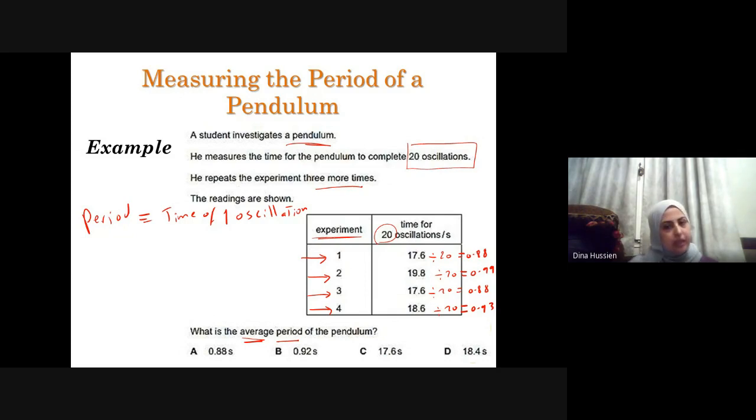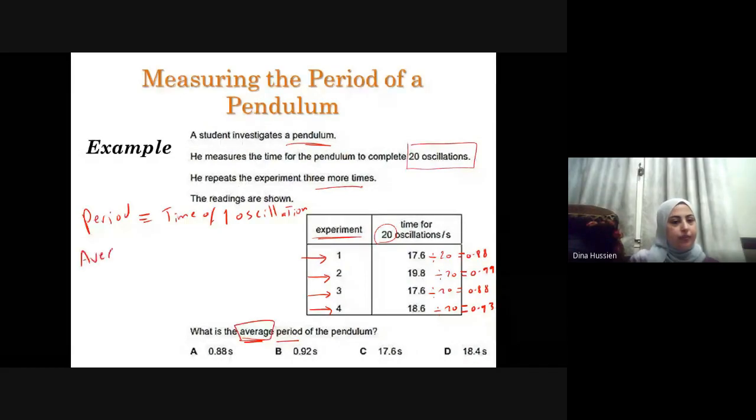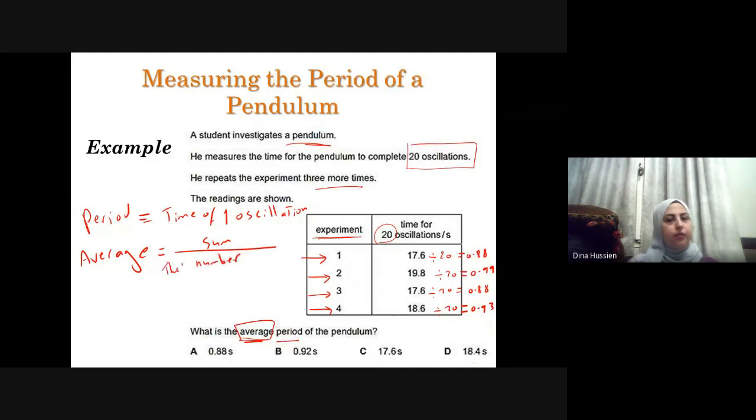طيب بعدين محتاجين نعمل إيه؟ محتاجين to calculate ال average. الماس بيقول لي عشان تكالكوليت ال average بجيبه إزاي؟ بعمل السم يعني كل الفاليو sum over النمبر اللي معايا يعني عددهم. طيب هنا السم بتاع مين؟ هو عايز بتاع البيريود يعني بتاع ال one oscillation. يبقى عايز 0.88 plus 0.99 plus 0.88 again plus 0.93, all of this divided by عددهم. كتبت كام واحد هنا؟ 4. This is how we are calculating average.